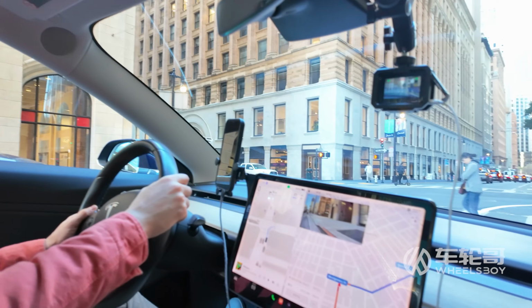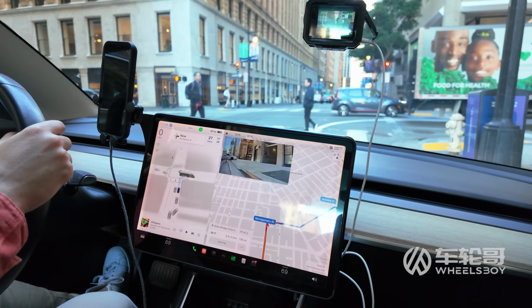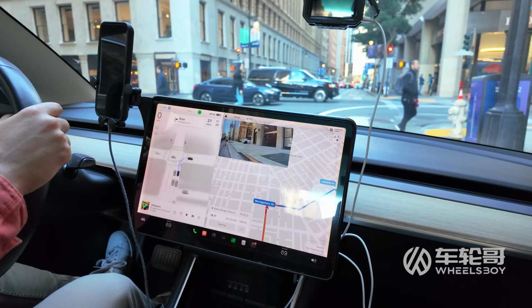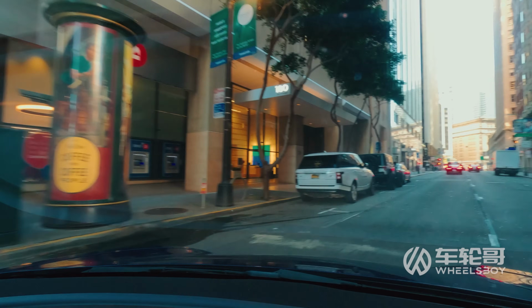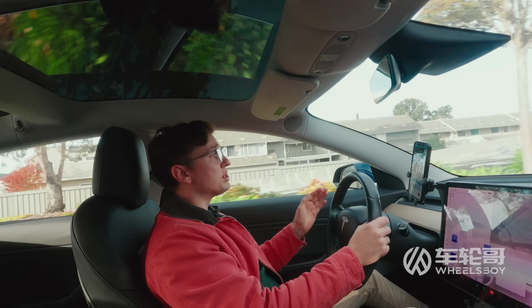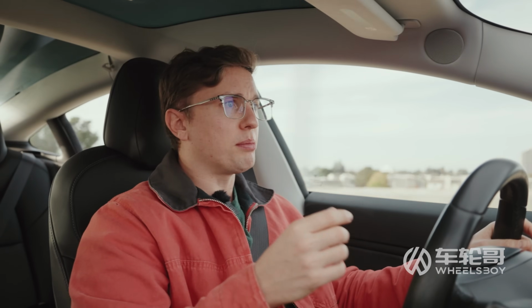Again, I appreciate a conservative approach, but the start-stop-start nature of those turns confused me and likely the pedestrians and motorists around me. In yet another situation, it was in a designated right-hand lane, and yet it was insisting on going straight. Had I not intervened, we would not only have broken the law, but it would have been a potentially very dangerous situation.